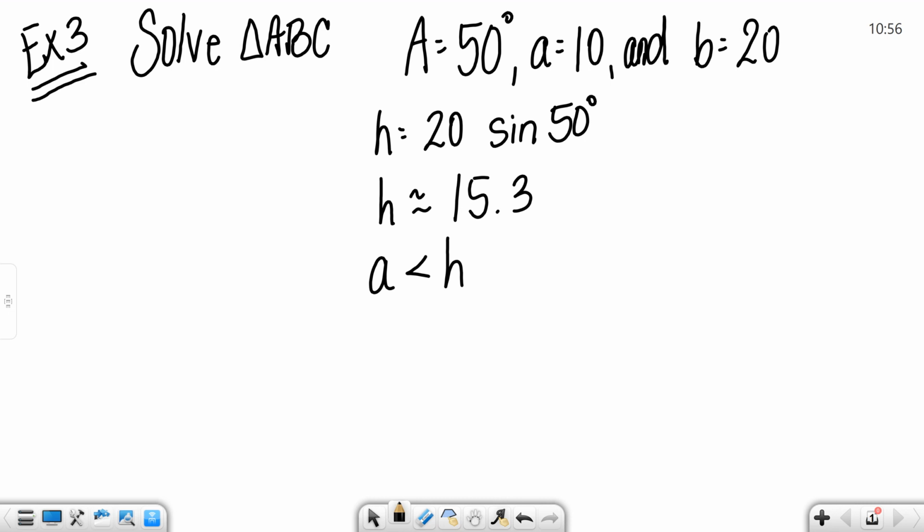If you look at that information I gave you earlier, when A is less than h, there's no triangle that's going to work. So for this problem, there is no solution, and we can stop right there. Now, my math lab might go through the trouble of setting up a sine equation, but I'm telling you, the first thing you need to do when you're given one angle and two sides is find h and use that information, because no triangle works out when A is less than h. It's not possible. So we're done.